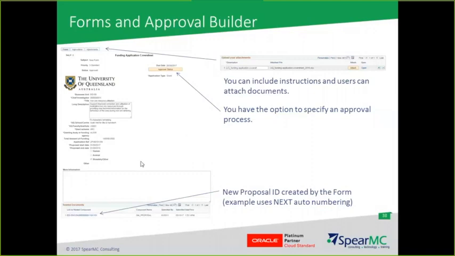Is that how larger university institutions do it, or Fred Hutch or whatever? With Fred Hutch, they didn't extend it out a lot. They kept it internally with a centralized office. A central office would enter all of this stuff. Yeah, but that was just one organization, right? Any organization can do it. But to be honest, the whole methodology at Fred Hutch was built way before Forms and Approval Builder was even delivered. Yeah, this is relatively new. Exactly. Yep.